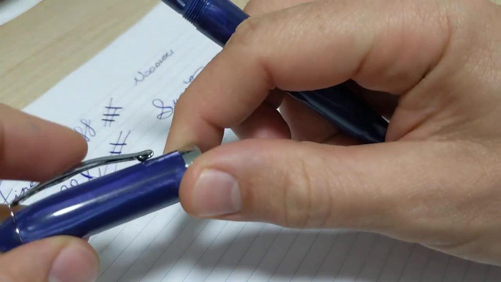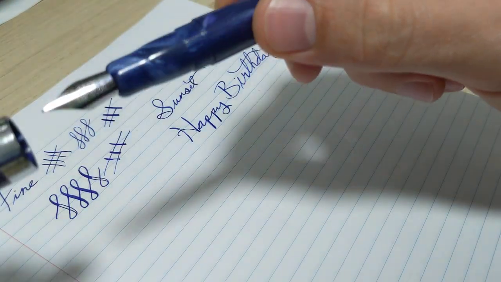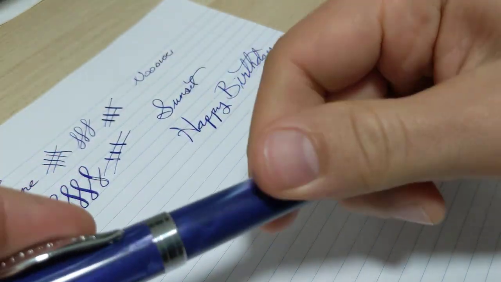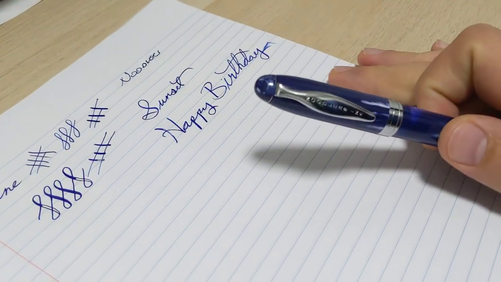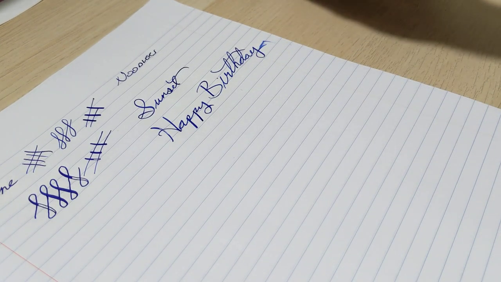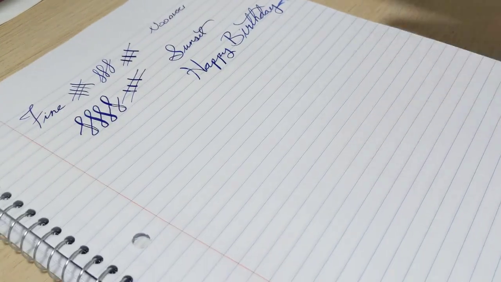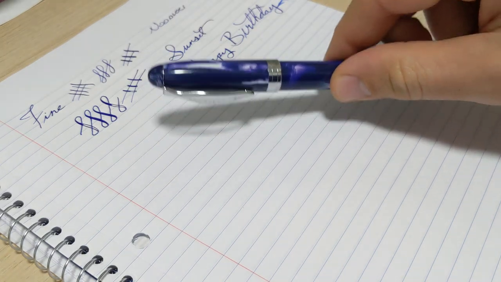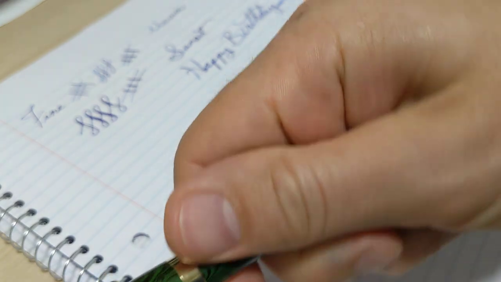You just want it to look a little fancier right, so that'll be the sample. That's kind of the variation you get, smudged a bit there. Lays down really good ink, you can see it's still quite wet, so it's a wet writer, writes really well as a regular pen, got no qualms with it whatsoever. The only thing I don't like is this clip. If you want it for like a flex pen, I guess this is just a pen you would want to write normally with and it has a little bit of a neat nib that flexes a bit. It's relatively cheap, I think it's 23 dollars something like that.